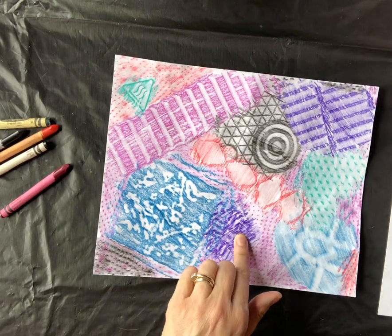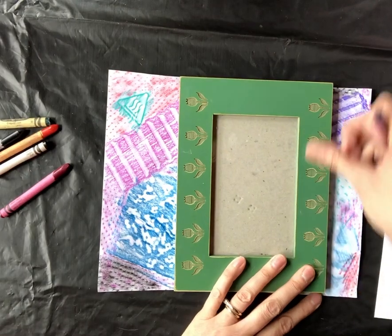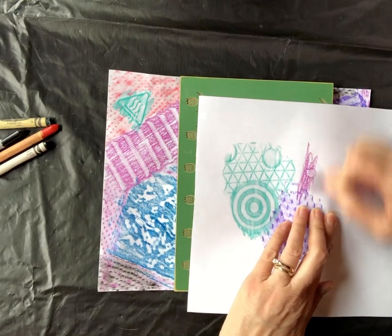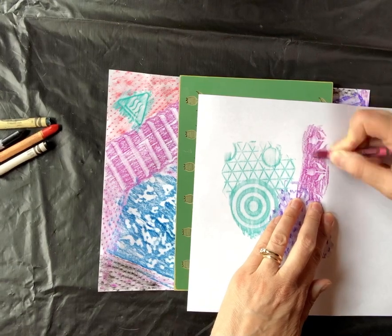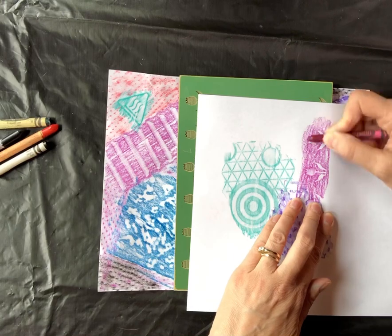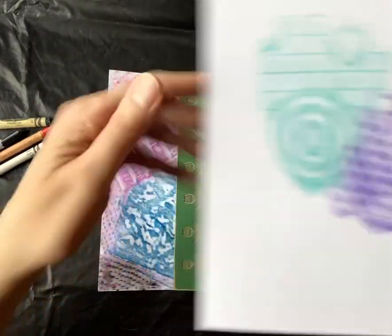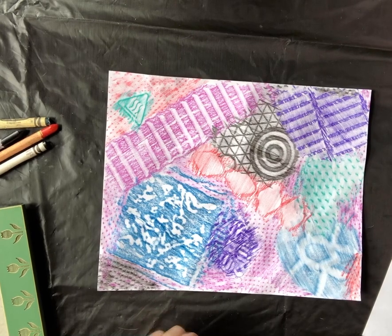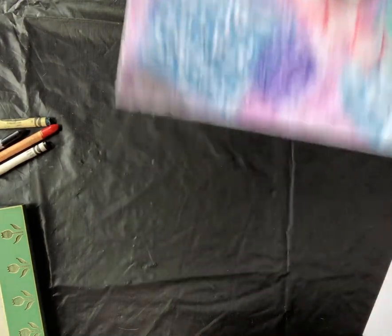Here is that frame I showed you earlier. These are kind of indented and it's a hard surface. I can take that frame — let's do red for my tulips. I'm not going to be afraid to overlap a little bit. You can see that the part that is raised catches the crayon better than the part that's indented, and I can make a rubbing of those. I did some things to unify my picture — to bring my designs together. I repeated some colors and used one pattern over and over again. That pattern happened to come from this doily.